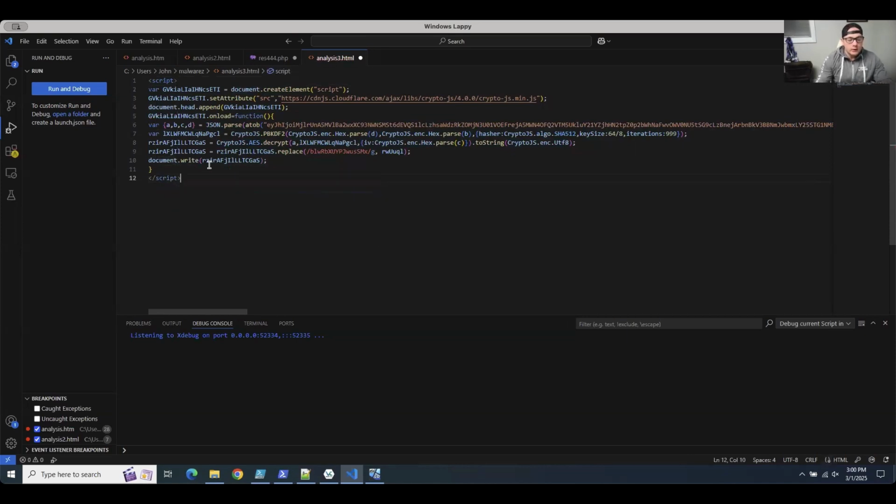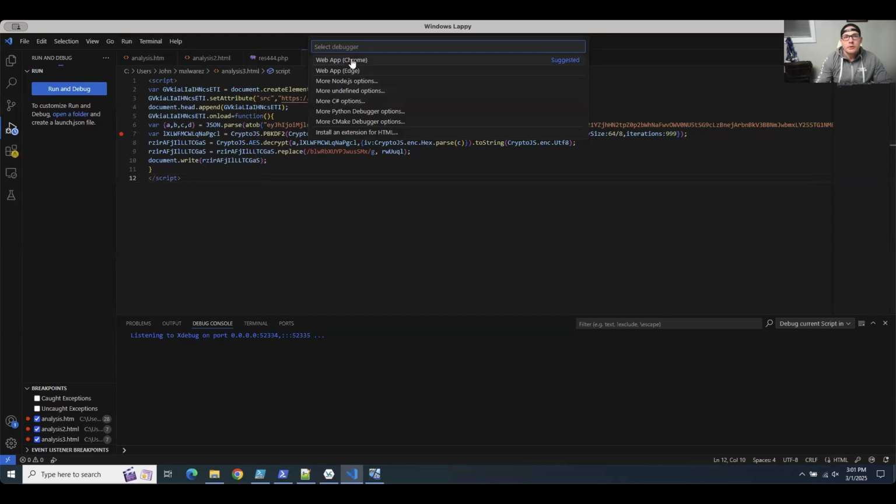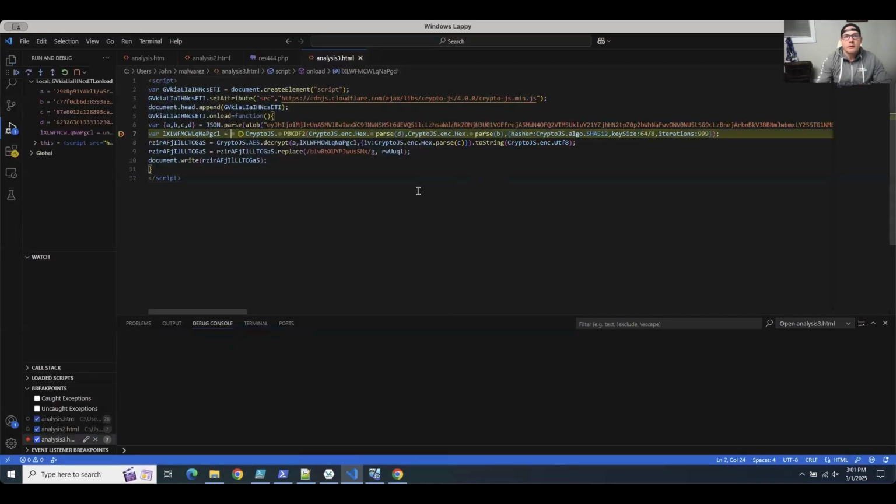Okay, now for this one, instead of having to use console.log, we can actually just use the power of the debugger to get the information that we want. Just like the other ones, as we step through this, it's not really doing anything other than creating a new document. It's referencing CryptoJS, so it has the library, and then it's doing a base64 decode, reading it into those variables. So we'll set a breakpoint here and then get the contents of this. And we can do this with the native debugging because they are variables. So you'll see them pop up here on the left-hand side once it does.